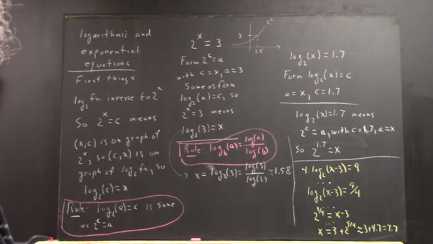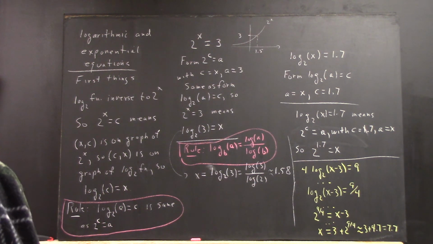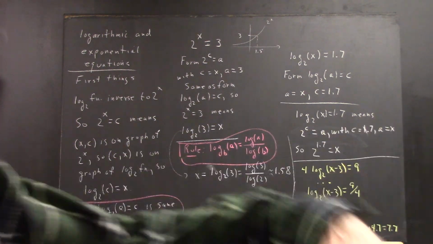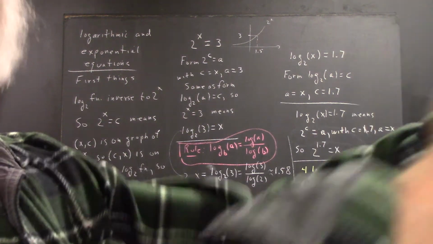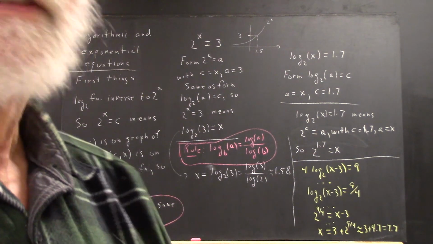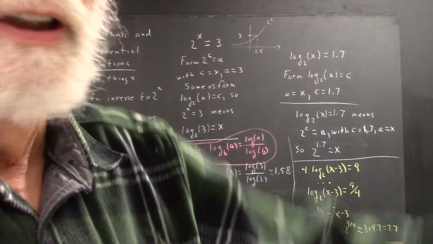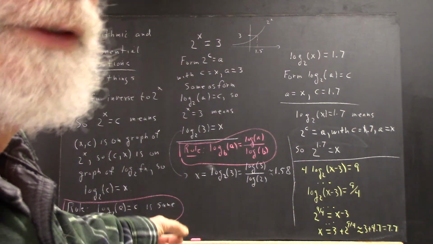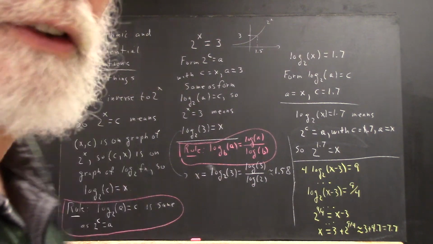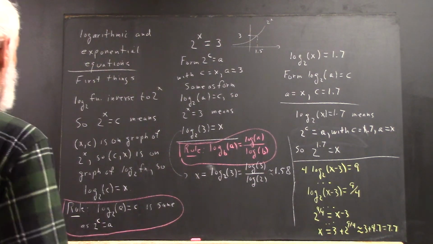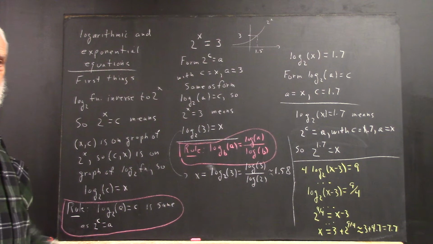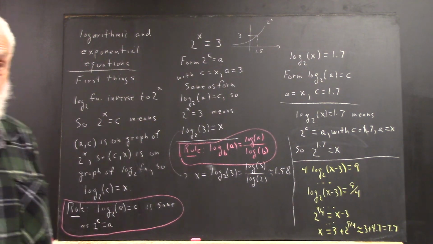Fair enough? So you're going to have some of these. They won't get any more complicated than that. There might be exponentials, it might be 2 to the x minus 3, 5 times 2 to the x minus 3 equals 9 or whatever. You just translate it. You do whatever's necessary to put it in this form, and usually that's only going to be a multiply or divide both sides by something.